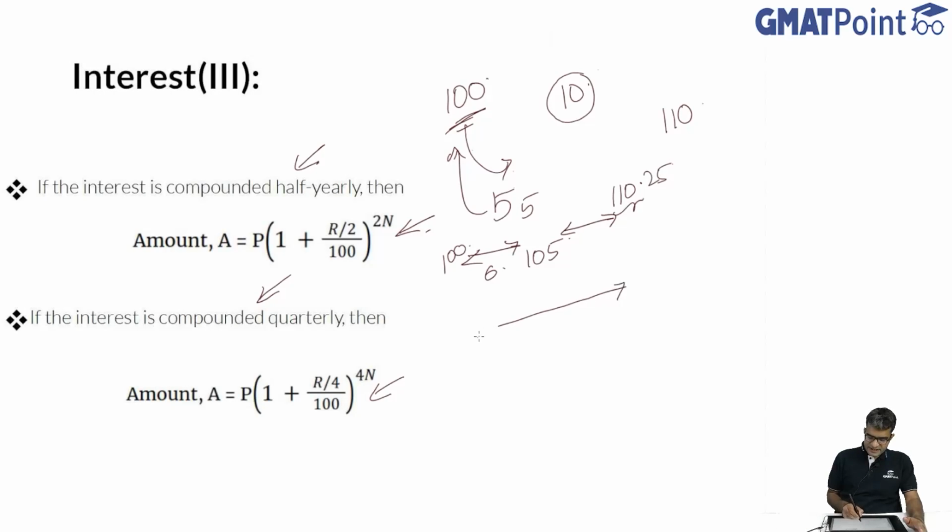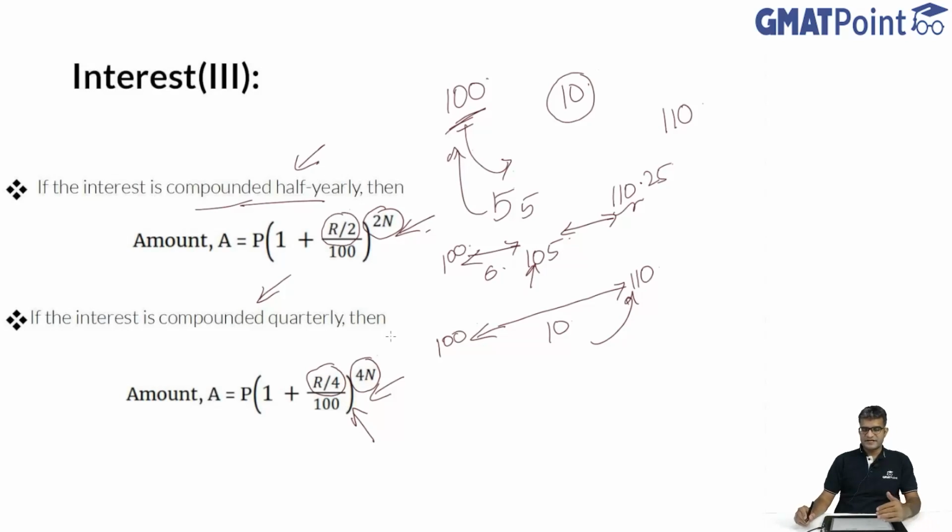Earlier, the interest due of 10 rupees was added back to the principal at the end of 1 year. Here it is now being added after 6 months. In this case, the interest is calculated after every 3 months, and then the amount keeps on increasing every 3 months. And the formula to calculate the interest that is due and the amount that is due is not very difficult. If the interest is compounded half yearly, we will just divide the rate of interest by 2 and we will multiply the time duration by 2. If the interest is compounded every quarter, that is if it is calculated quarterly, the interest is divided by 4 and the time period is multiplied by 4. That is the formula that is needed.